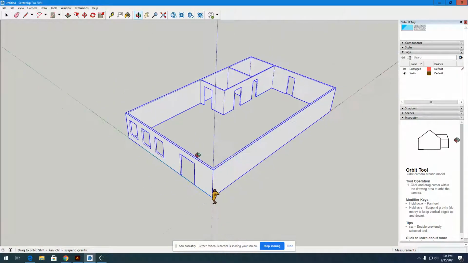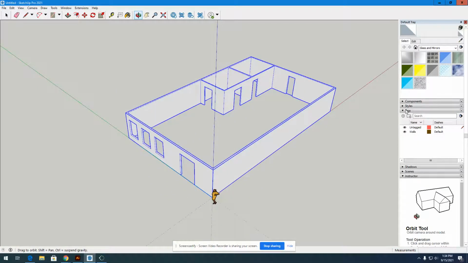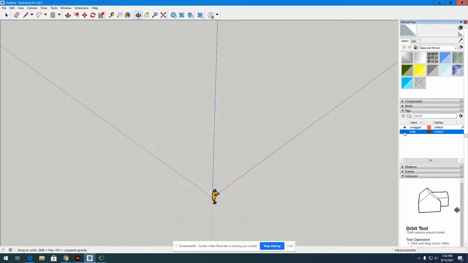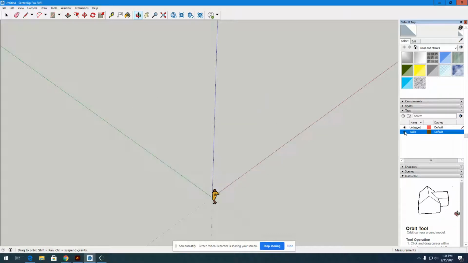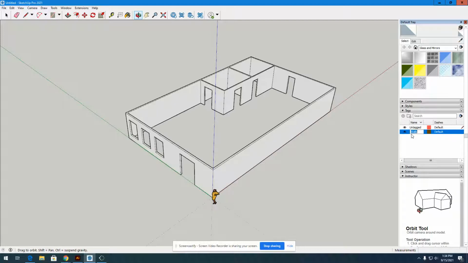We also want to check if you come in here off to the side and do your tag. If you turn off the little eyeball, that it goes away. Because those walls should go away if you turn off the eye, and then come back when you turn on the eye.